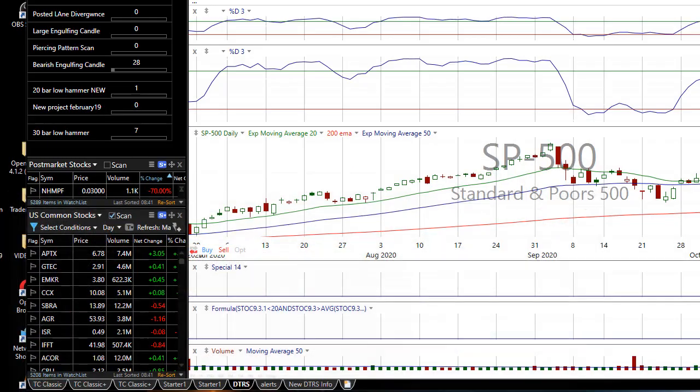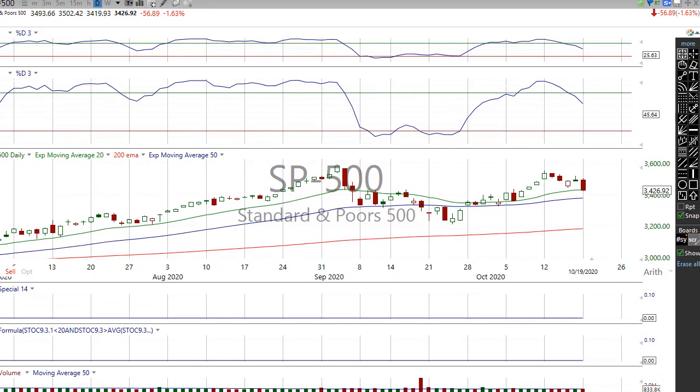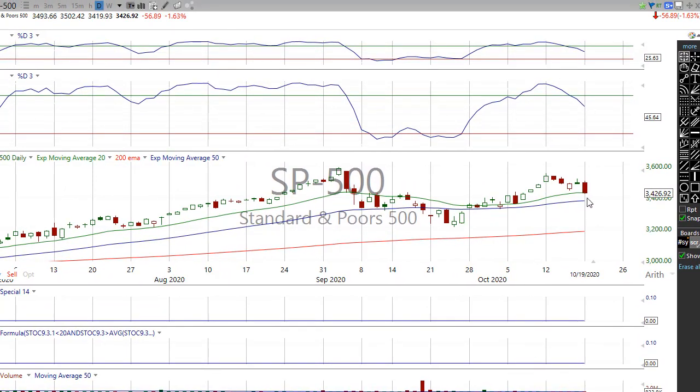Let's move over here a bit. Set that up again. So, if they come out with some type of agreement on the stimulus, you're going to get a short-term pop. No doubt about that. But how long is that pop going to last? Personally, when something's in the news, as much as this has been covered, the market kind of feels like this is something that's going to eventually happen. If it happens before the election or after the election, it will happen.